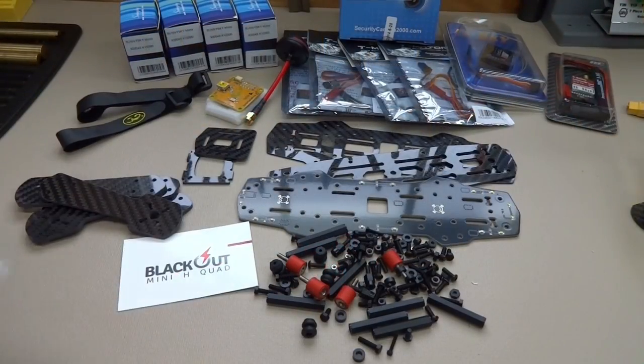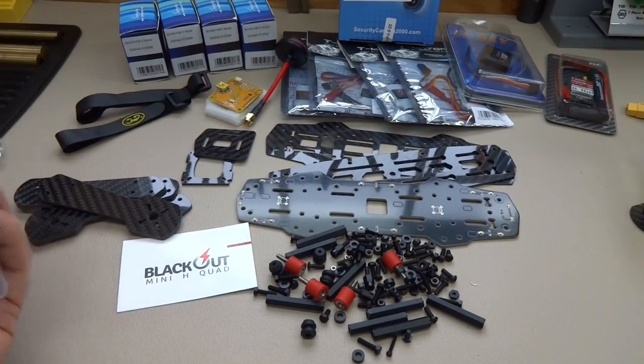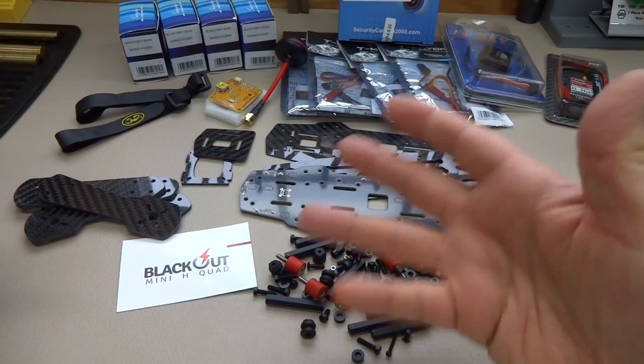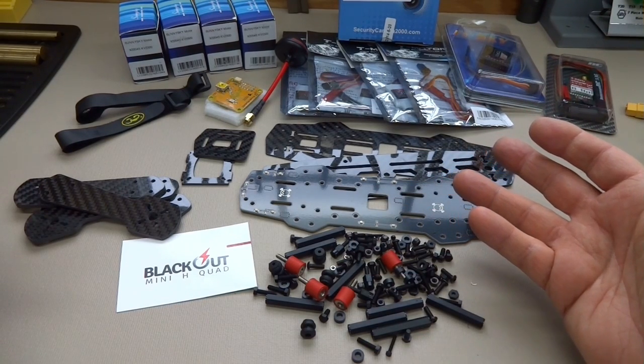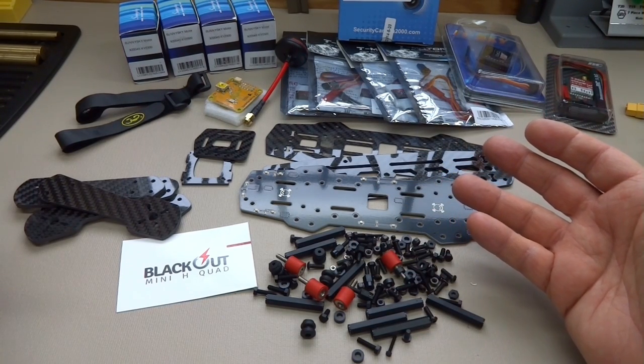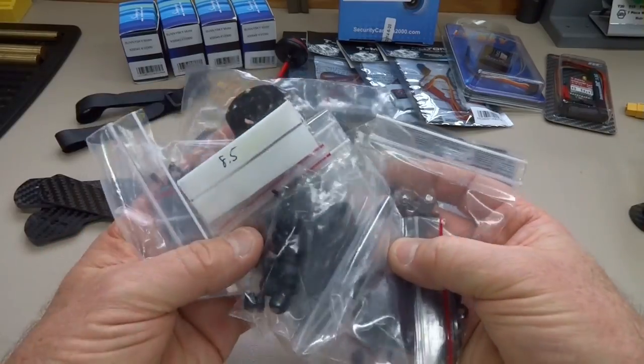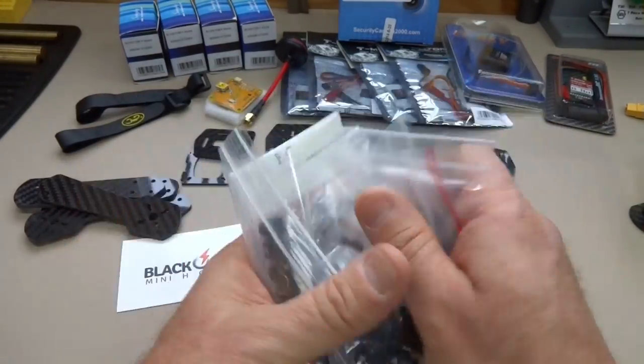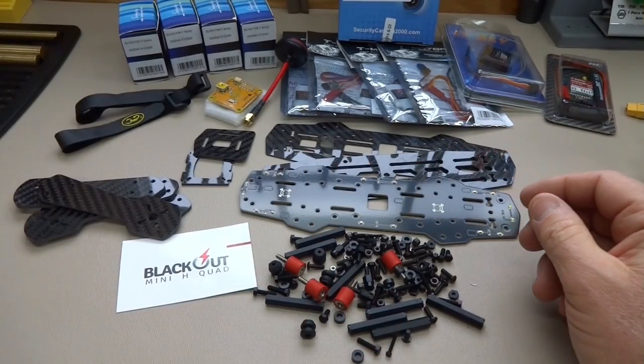Alright, the first thing I'd like to caution you against is overspending like I did. These things, as I said, are just super durable. And so when I bought mine, they come all the way from Australia. I live in the United States, and so I ordered a lot of extra parts. In fact, I ordered probably close to $150 worth of extra parts, extra arms, etc. Don't do that. You don't need to.